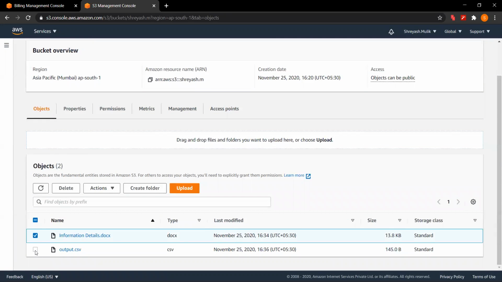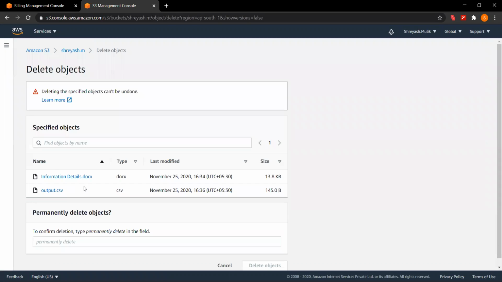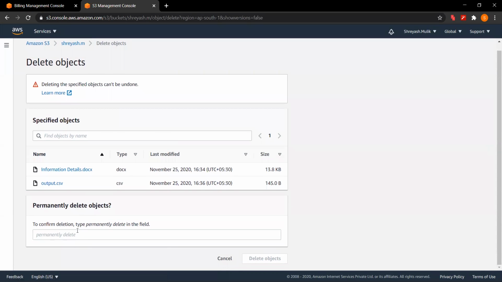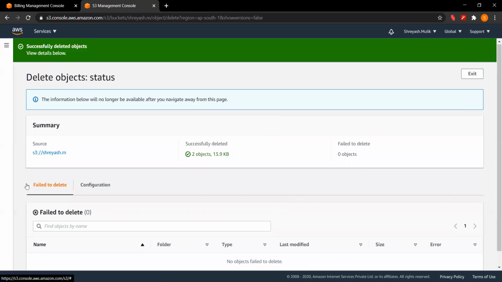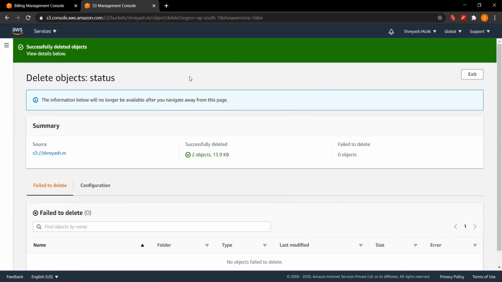First we will delete from inside there. Click on the delete. To confirm a deletion, type permanently delete in the field. Permanently delete this object. So now our S3 bucket is empty.